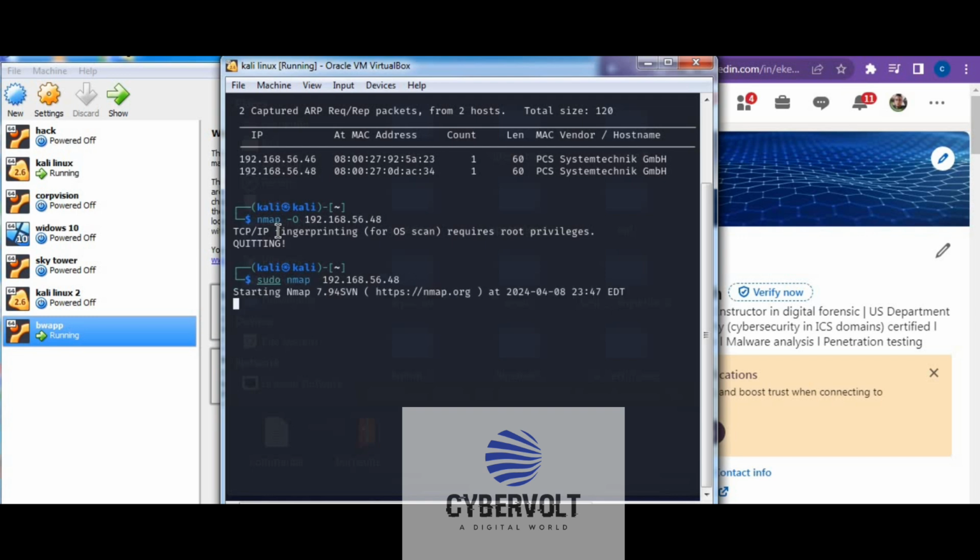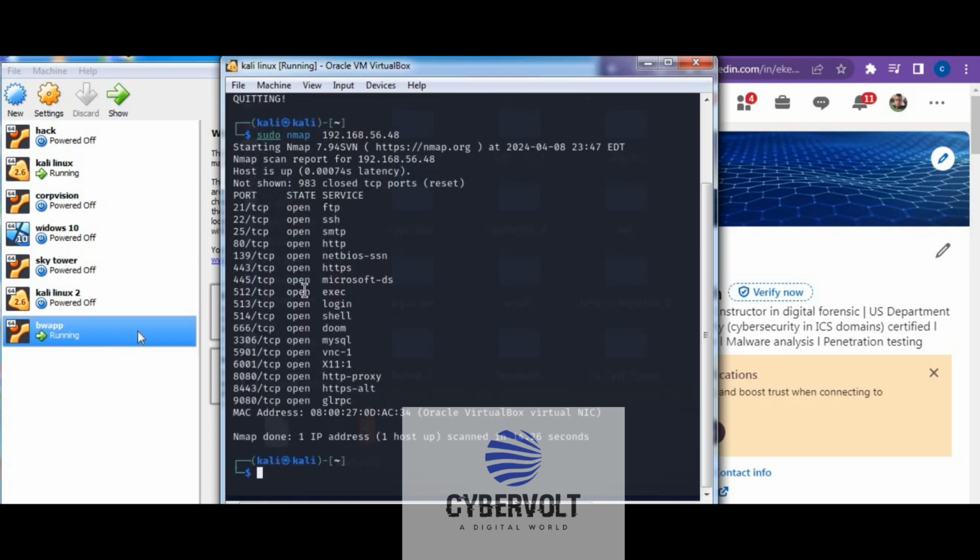That's a basic scan. So we'll be able to tell the exact system that carries this particular IP address if it's our buggy app. And as you can see, it's our buggy app, the one with this particular IP.